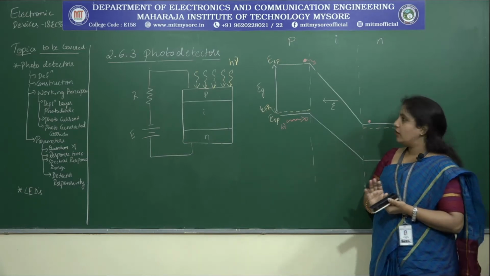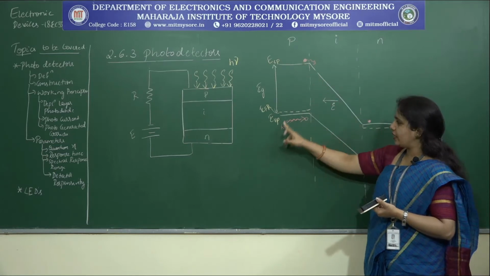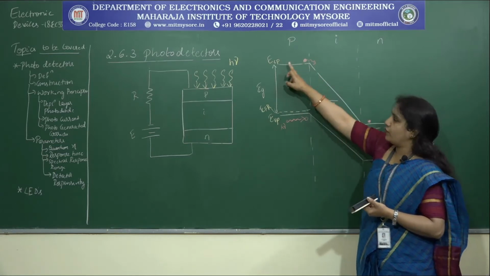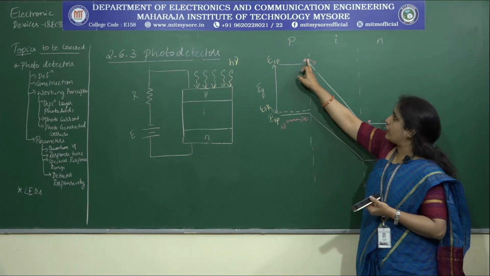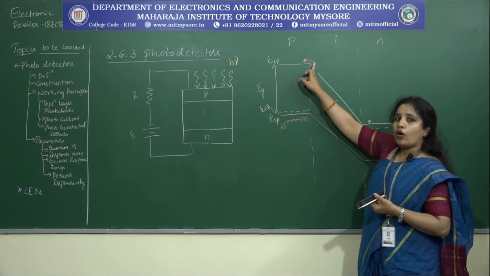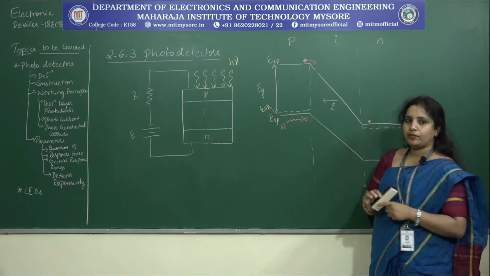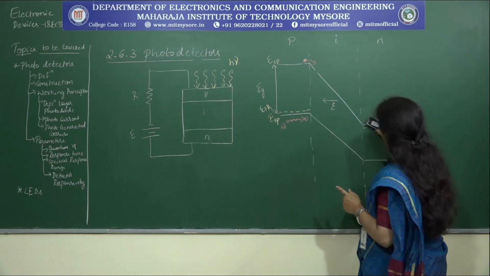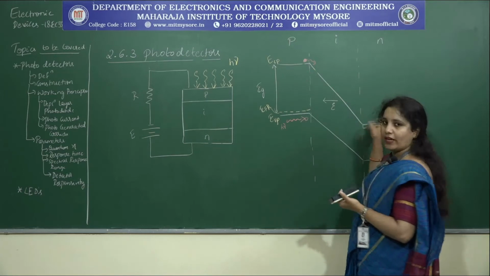Understood with this? So an electron-hole pair is generated. The hole you have to represent in the valence band, and the electron you have to represent in the conduction band, which is a free electron. When this free electron tends to get diffused, what will happen? It will be drifted towards the inside. You know this, yeah? Now let me just erase this. You already know that diffusion happens, followed by the drifting.